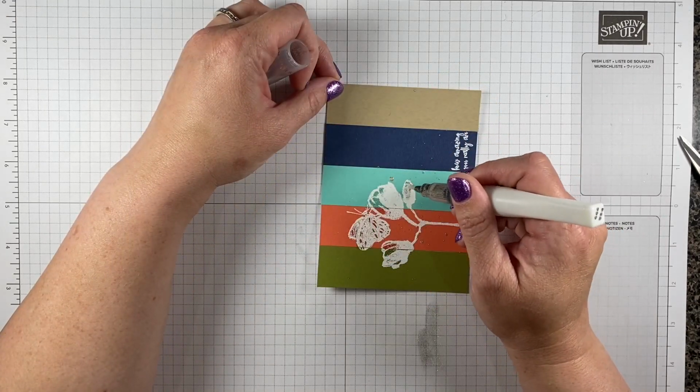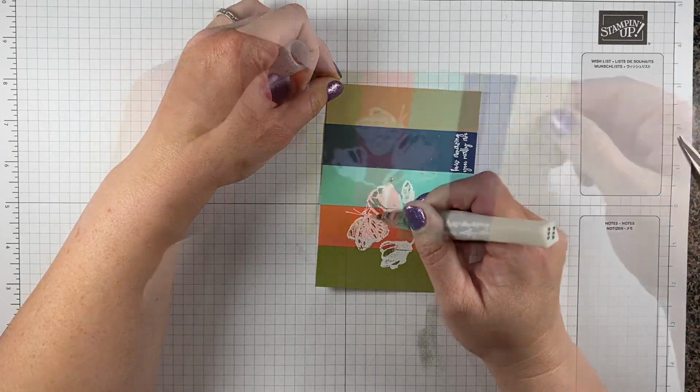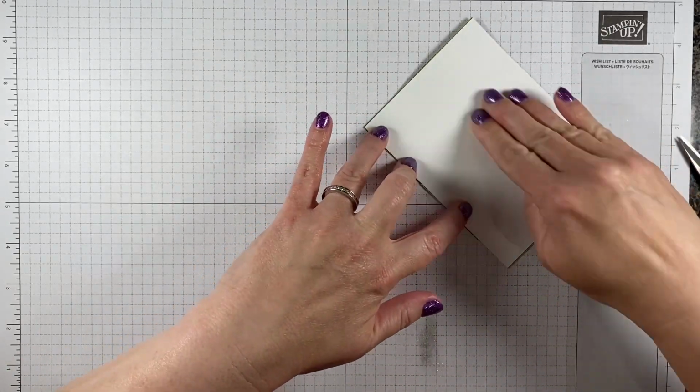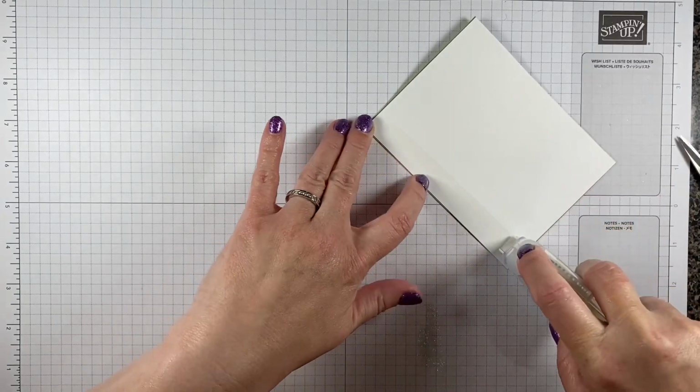You can go back over this as much as you want to thicken up the glitter look. I'm going to flip this over and sort of blot it on my scratch paper. But while I've got it upside down, I'm rolling Seal Plus on here as well.